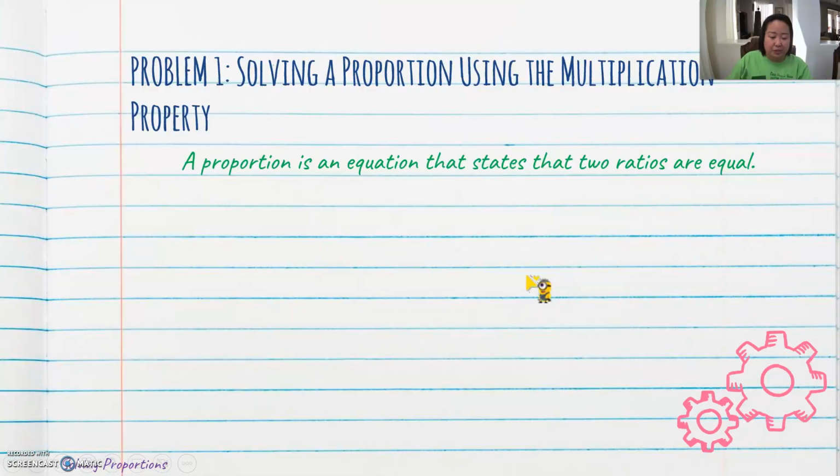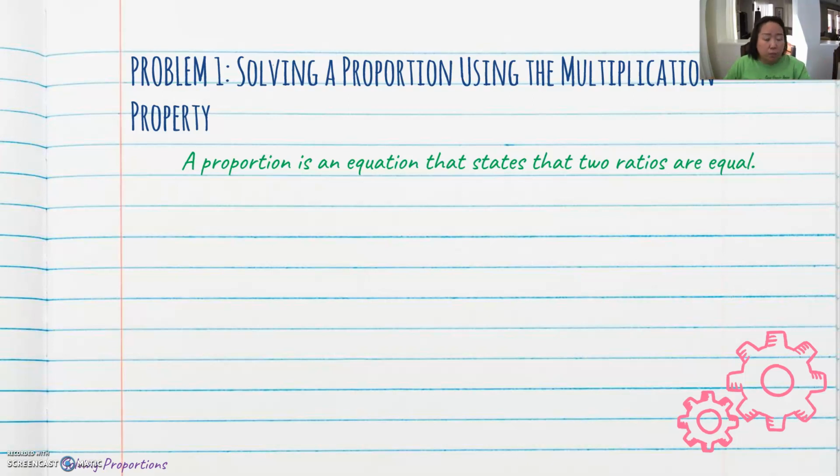Okay, so what is a proportion? A proportion is an equation that states that two ratios are equal. If you remember, when we talk about ratios, we are comparing two different quantities. So you have a proportion wherein quantity A over quantity B is equal to another ratio with a quantity similar to quantity A over a quantity similar to quantity B. In a proportion, it is very important that the two ratios follow the order of the quantities being compared.